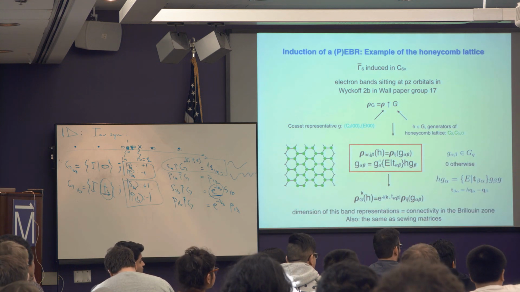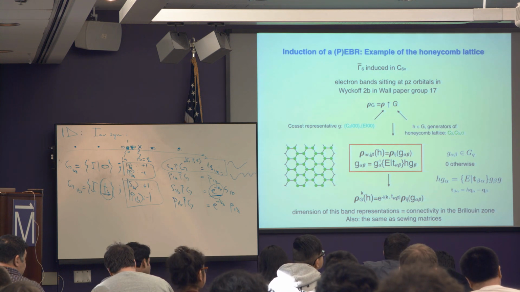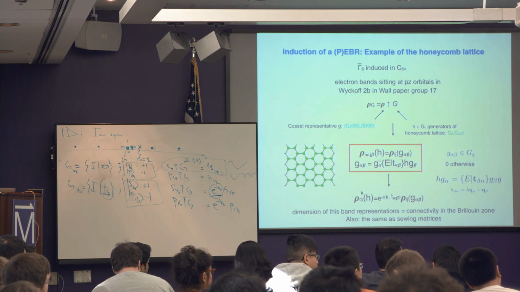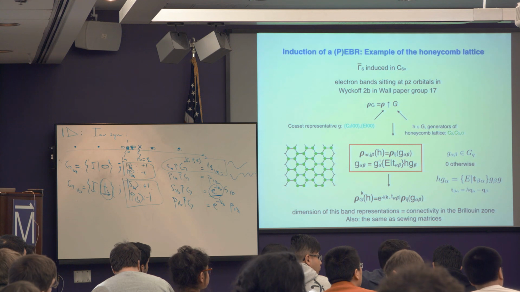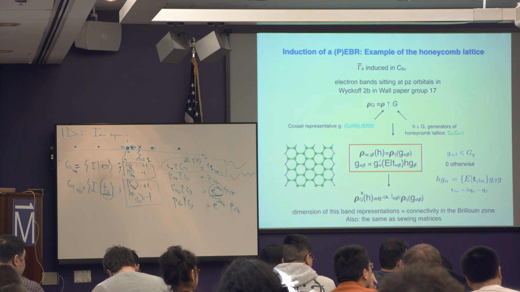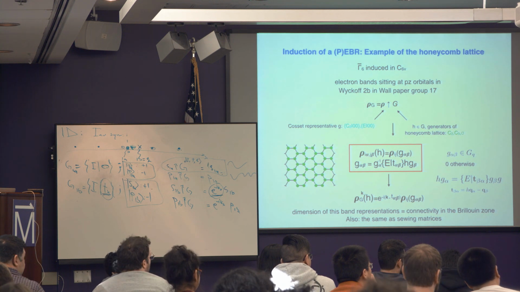So this is PXP. This is the position operator. So let's write it down. Position operator on the lattice. So this statement made by Jen, that Berry phase is the center of charge, is proved like this. So this is the position operator. So I take x as the sum over lattice sites j of e to the i 2 pi j over nx, where nx is the number of sites in the x direction.